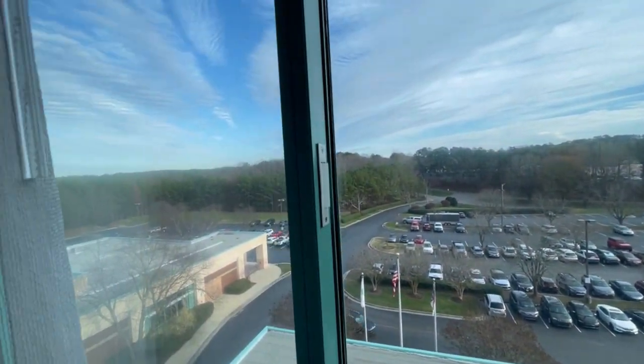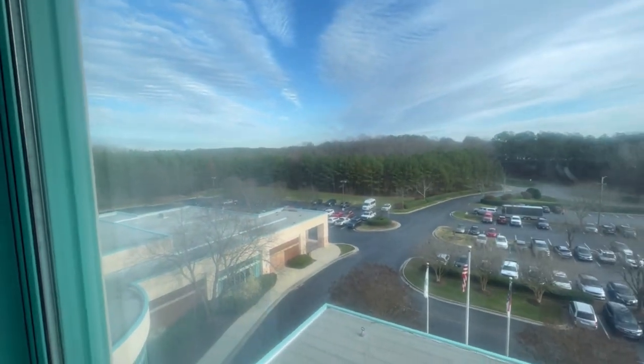And then let's see our view. It was very woodsy driving up here, and flying in, you could see lots of trees. So very woodsy. Okay, so this hotel isn't really near anything, but there are some places to eat across the street. So that's what I'm going to go do. I'm going to find something to eat. The hotel did give me a list of places that are a 7-minute walk and places that are literally across the street. I think I'm just going to stick to across the street because I only have 10% life on my phone, and it's cold out here. So I'm sorry, this is all of Raleigh that you're going to get to see, because I can only go where my feet take me. It's not very far today, but nonetheless, this is my flight attendant vlog for Raleigh, North Carolina.